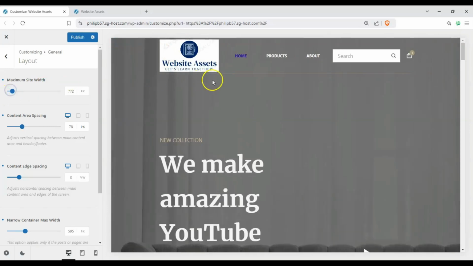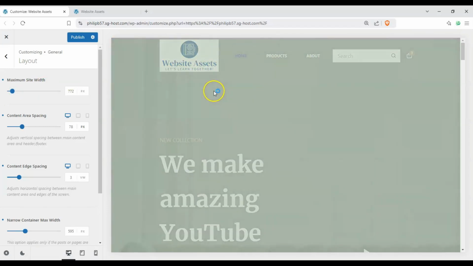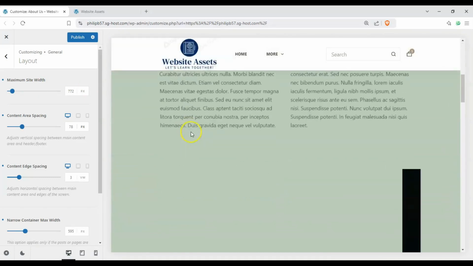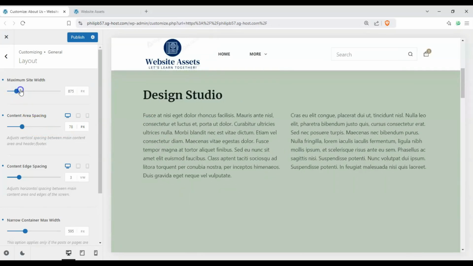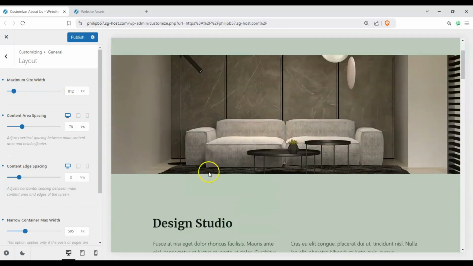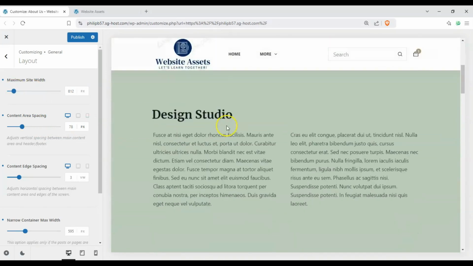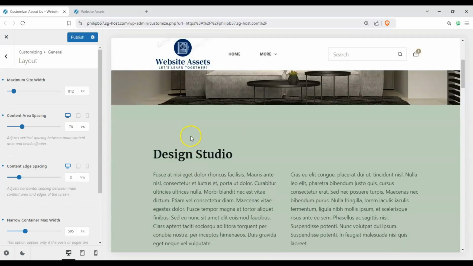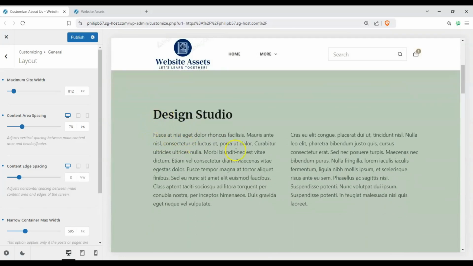So we have our homepage here, and if we went to our About Us page, you can also see that our header and our content is squished in. But let's say you wanted only one page, or just pages in particular, or just posts and not pages, to be squished in.